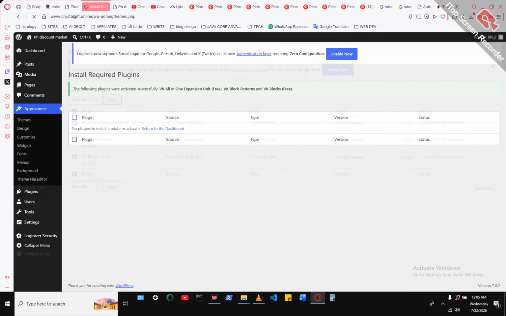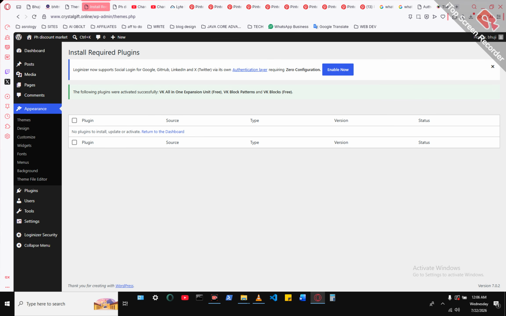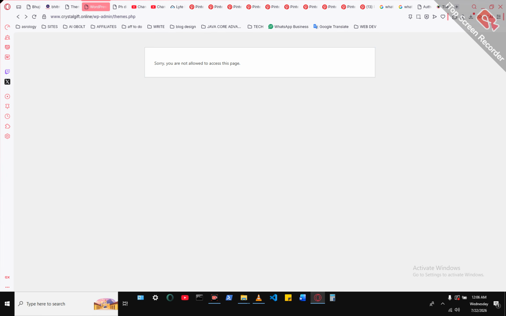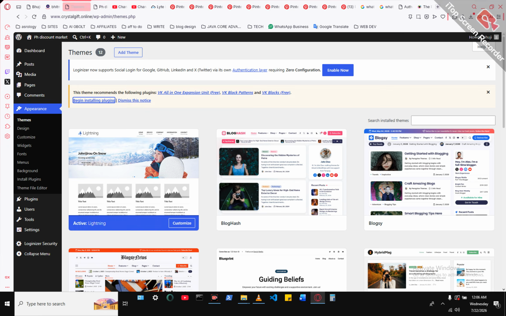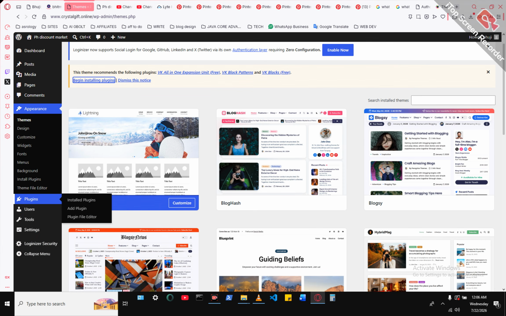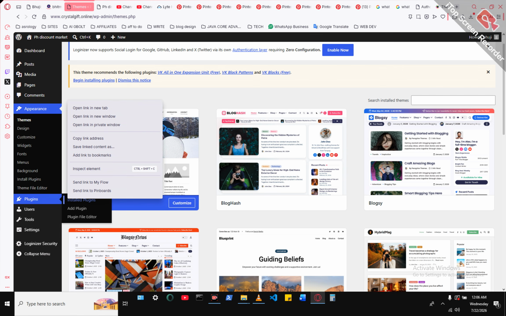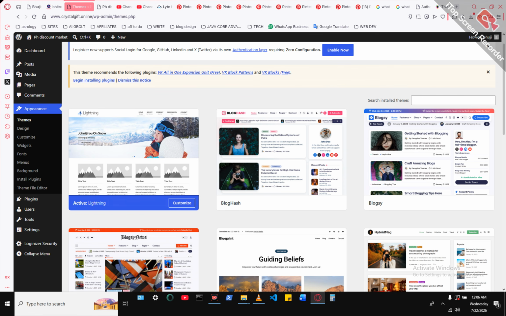Sometimes when you're trying to activate, that's when it will show you that there's an error, saying sorry, you're not allowed to access this page. In that case, what you need to do is install them, then activate them one after the other. Sorry, we can't really go back to that page because I've already installed it.